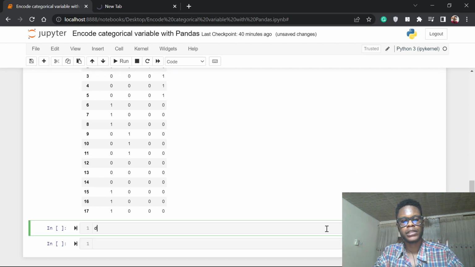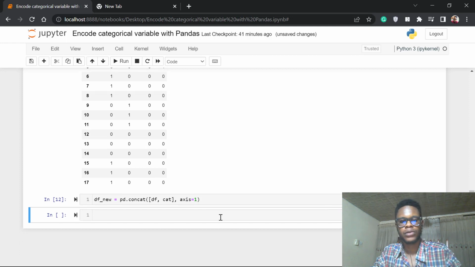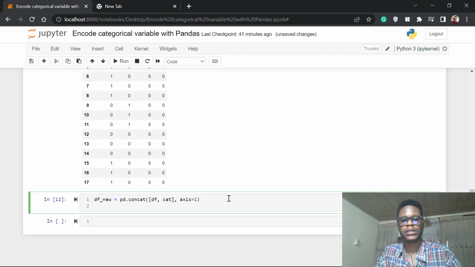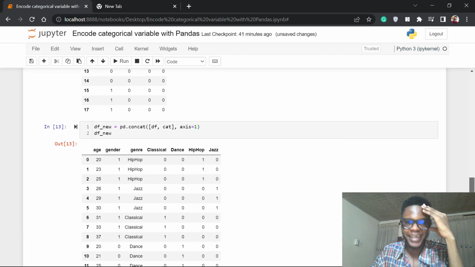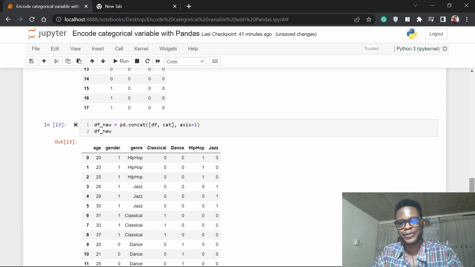So that could be maybe df_new equals pd.concat, df and cat. I'm supposed to specify axis, probably 1. Let me try this. Okay, df_new. Let me print this out. Oh, thank God that worked. Okay, so this is what we do.